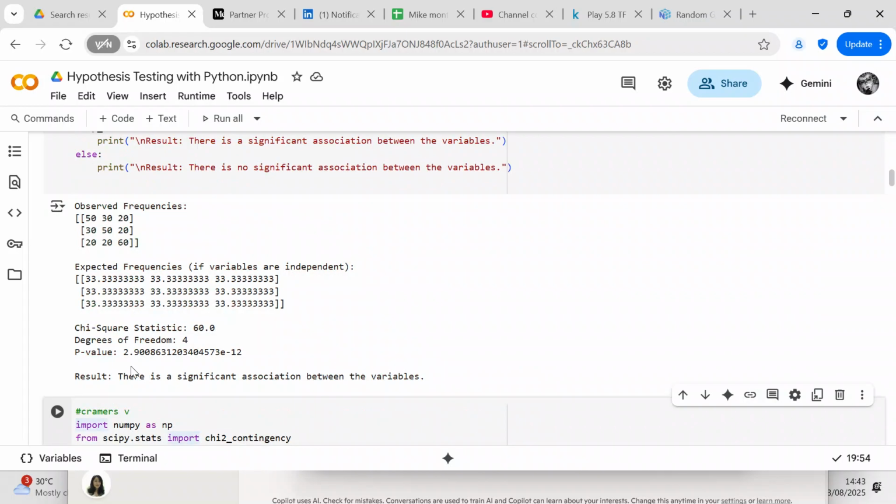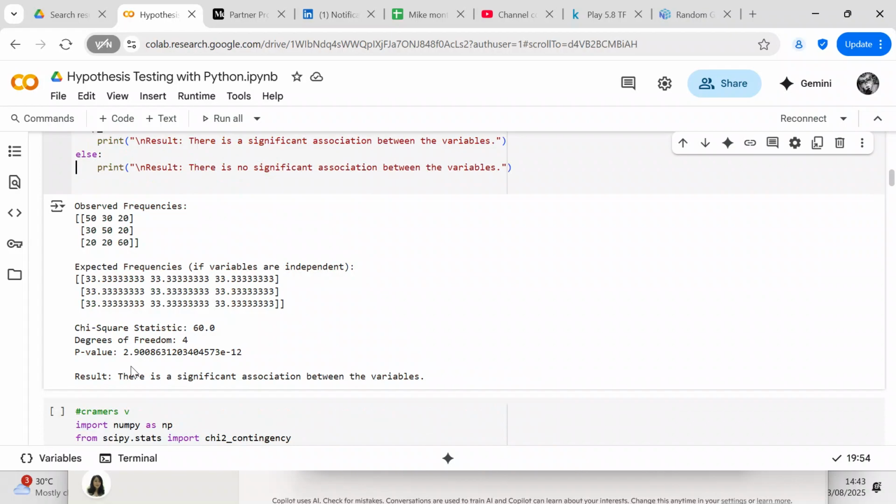So we come over here. We've got our observed frequencies, which is what I already stated. And then our expected frequencies are going to be a 3 by 3 list of 33.333s. Then your chi-square statistic is going to be 60.